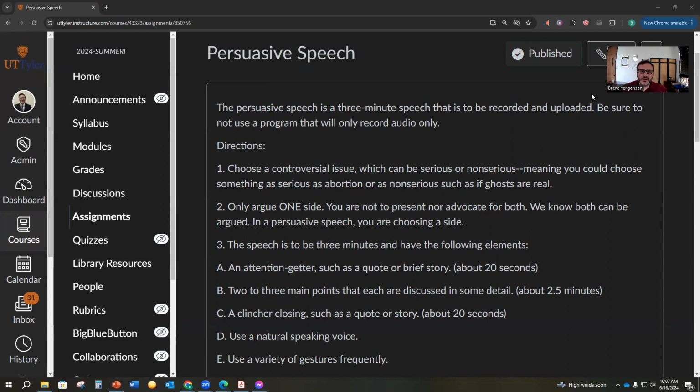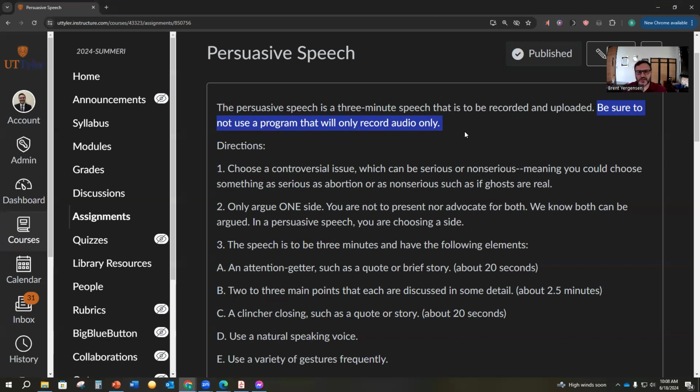All right, and so you can use any program to record it. You can do a YouTube video. You can use the system that Canvas has. One thing you make sure you don't do, and if you're an Apple user, be aware of this. This happens all the time. Don't use something that will record audio only. This happens all the time when students record with Apple devices and it comes in as a different type of file. It'll transfer the audio onto Canvas, but it won't do the visual.